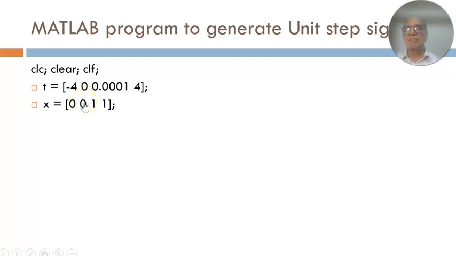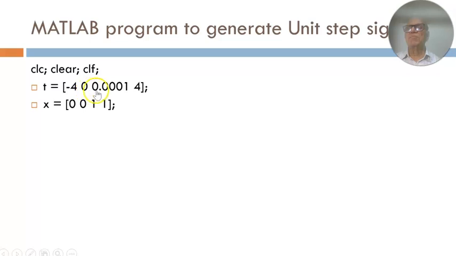Now in an ideal step, it jumps from 0 to 1, which is impossible for us to simulate. So what we do, we consider a very small increment of time in which it jumps to 1. This increment of time can be as small as you wish. You can have any number of zeros here. I have taken 0.0001. So what it means is at t equal to 0, the output will be 0, and then it will jump to 1 at t equal to 0.0001 second. So for all practical purposes, it's very close to the ideal step. And then it remains 1 till 4.